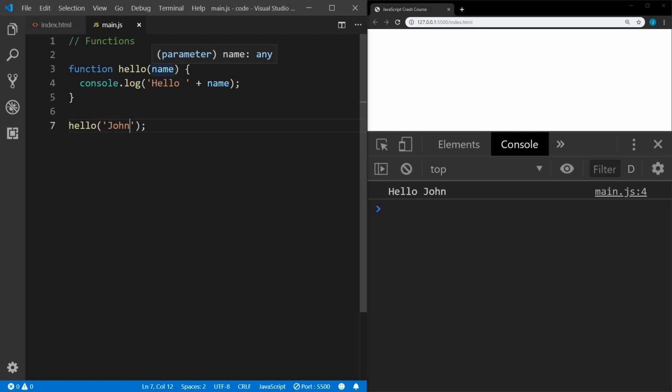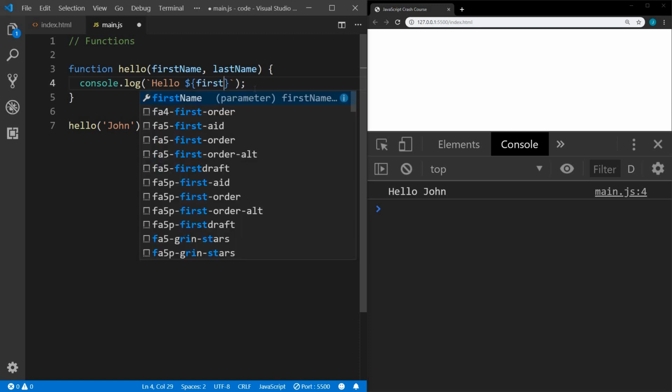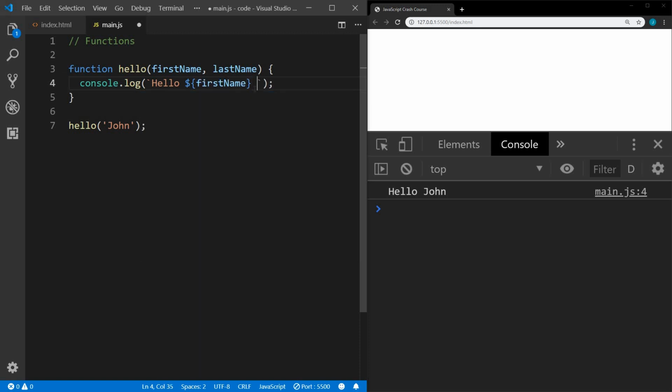And we can have multiple parameters here, first name and last name. We're going to use our backtick notation, also called a template literal. So we'll use backticks, and we'll say hello, and then dollar sign curly braces first name, space, dollar sign curly braces last name.